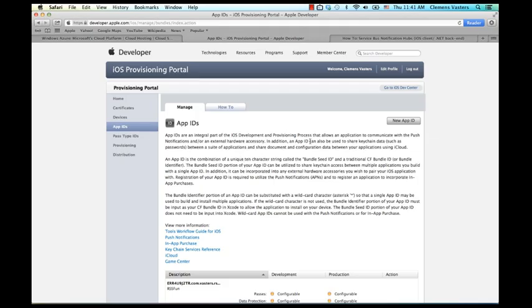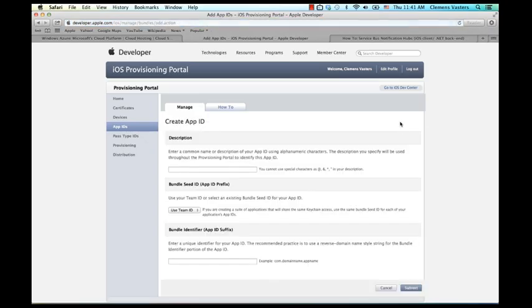Now I'm going to create a new app ID for a new project that I'm going to create in Xcode in the following. So I'm going to create a new app ID. I'm going to call this Vaster's Push App. And I'm going to do the same thing here. I'm going to call it Vaster's Push App. And that's my bundle identifier, and it's important to have that bundle identifier be the same in the application you're going to create later. So that's the organization name, and then dot and the application name. That's the recommended practice that you have here. So got to pay attention to this being right, and this must match your application.